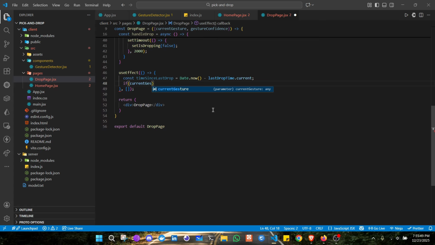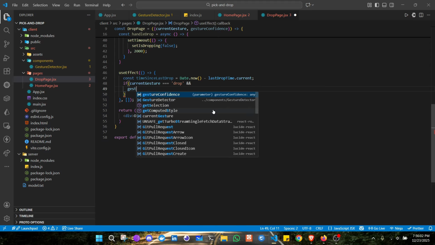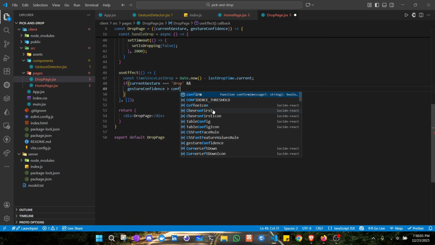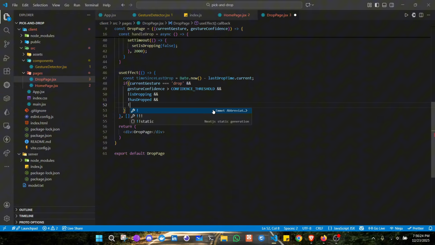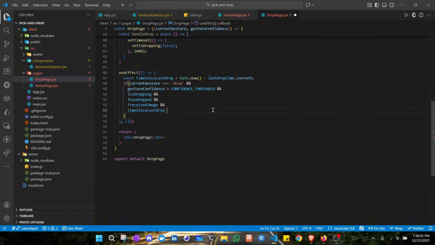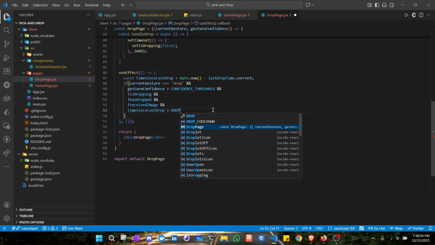So if current gesture equal drop, and then if gesture confidence is greater than the confidence threshold, also if it is not dropping, and also if it has not been dropped, and also if we have no received image, and finally the time since last drop is greater than drop cooldown.